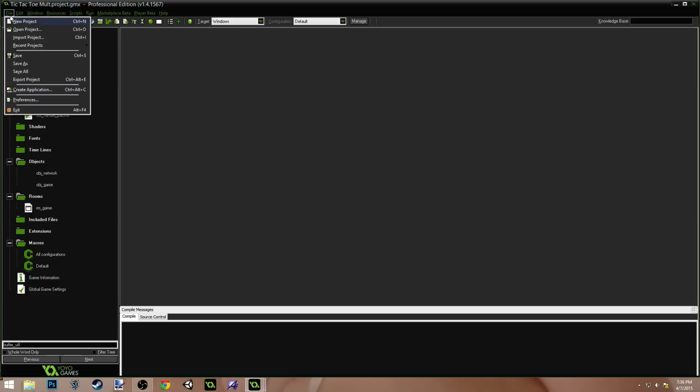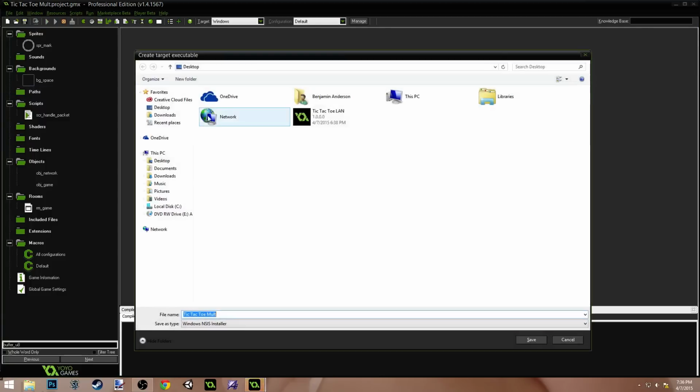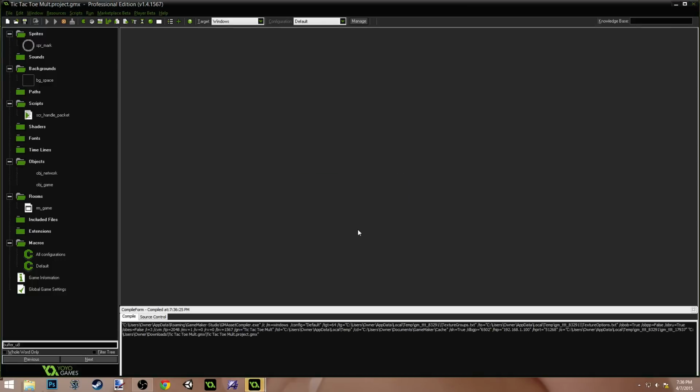So, file. In order to test it for real, we need to create an application. So create application. We're going to call this Tic-tac-toe vid. And I'm going to switch it to a single runtime executable. Save.